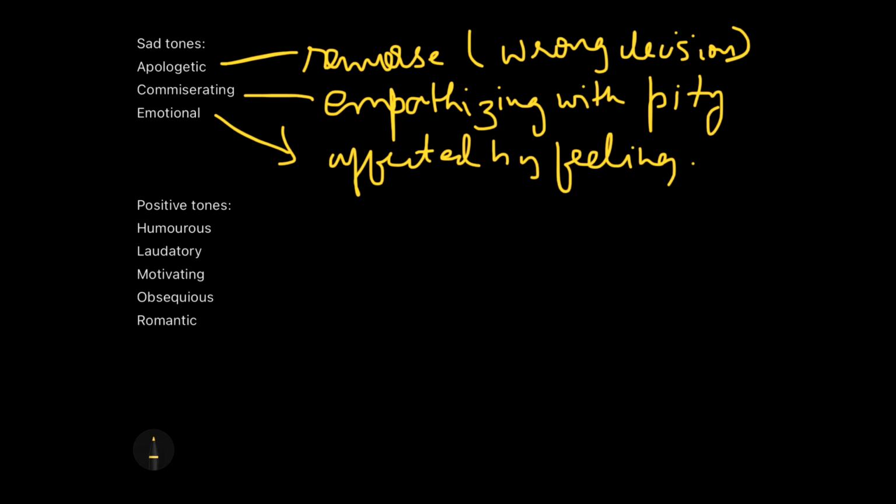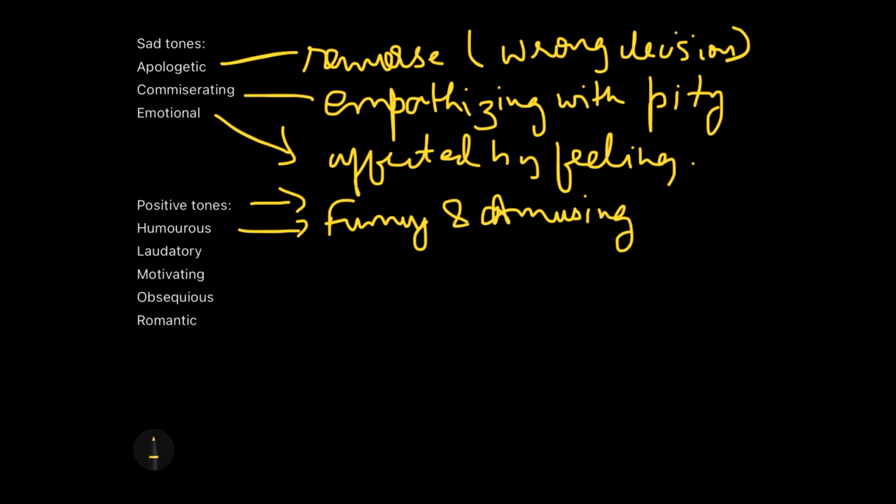Now moving to the positive tones. So positive tones is something happy. So here comes the first tone, which is humorous. Humorous, as the name suggests, is funny and amusing. So if you find a passage which is funny or amusing, then in that case you understand that the tone is humorous. For example, it's an extract from a comic book, or where the author is talking about a hilarious activity or an incident which happened with him. So all this is humorous in tone, something which the person will laugh at after reading.